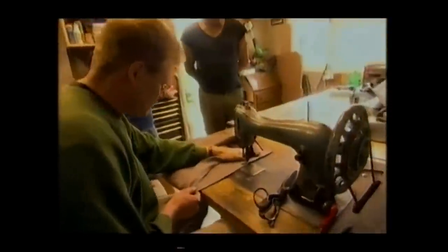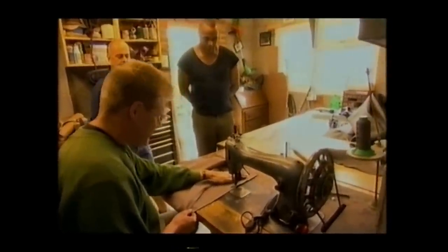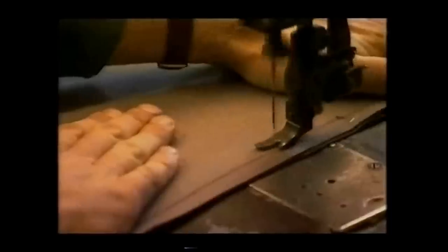Just take it easy, just slowly. That's it. Not that slow. Too frightened. No, I am. I'm absolutely terrified, Axel. Believe me. I am so unhappy here. Jerry is completely freaked out by the machine and can't get it to sew in a straight line. Yeah, absolutely, as the crow flies, providing the crow is completely drunk.